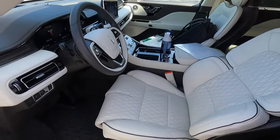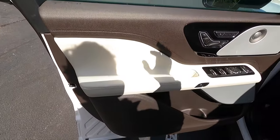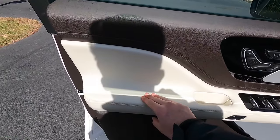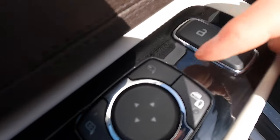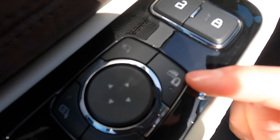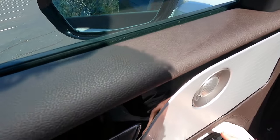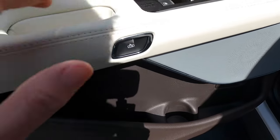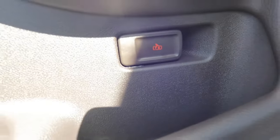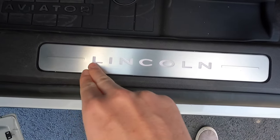This particular Black Label has the Chalet theme — a two-tone leather in gray/brown/black and beige, which looks and feels really premium with nice stitching. The door panel includes automatic up/down windows at all four corners, passenger window lockout, child locks for rear doors, power-folding mirror button, unlock and lock buttons, and a power door open button with a manual backup. There's also good miscellaneous storage at the bottom, plus a brushed aluminum illuminated Lincoln welcome sill.